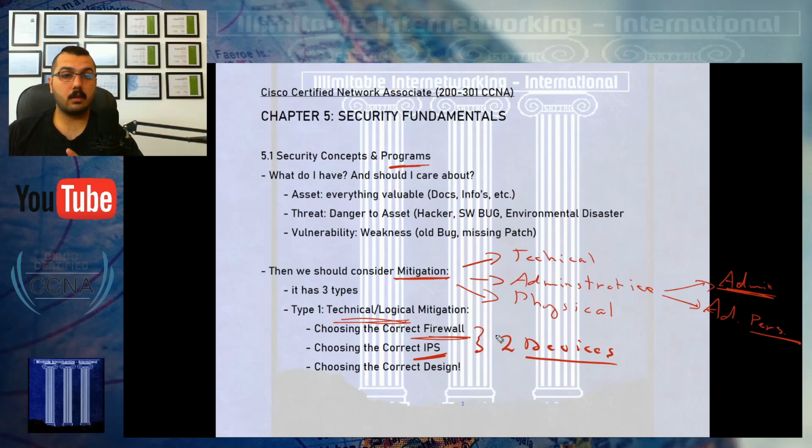The third thing to know, the very important thing, is the design: choosing the correct design, how to connect those devices together, and how to connect those devices to my network, and when to apply the firewall at which layer, and before what type of device, or after what type of device, or between which two devices should I apply the firewall, and also the IPS.